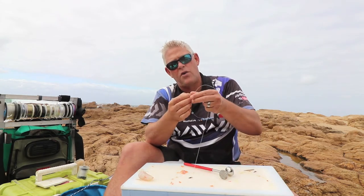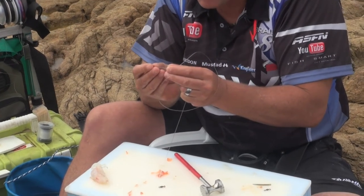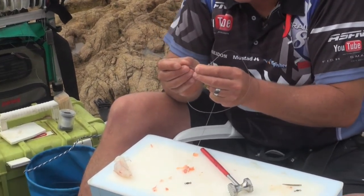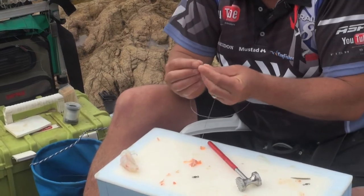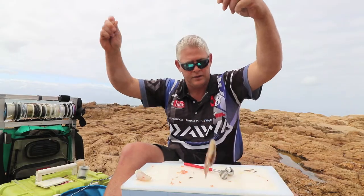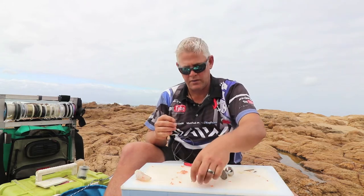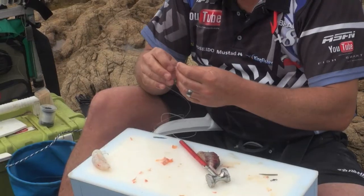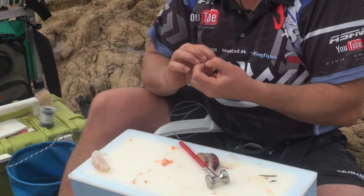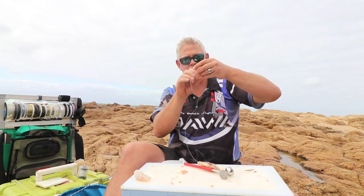I'm going to use the quarter anti-tangle sleeves, which you just stick on. Stick your line through it. All right. Then I'm going to put through a swivel, and have it the length I wanted. Use a figure of eight here.